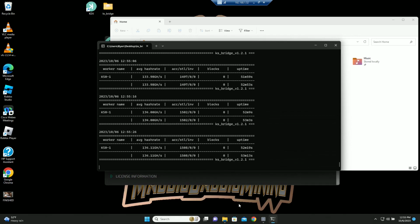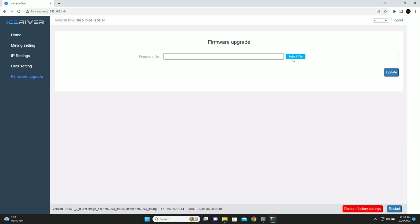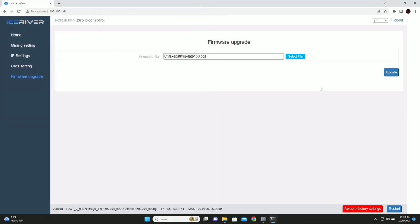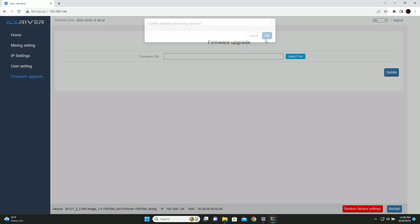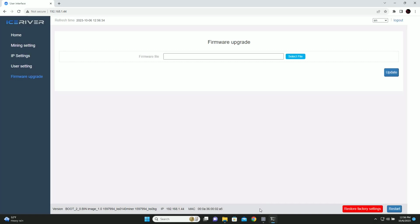So let's move on to the next one. Alrighty, on to the next upgrade. 150 it is. Select file, update. Operation succeeded. Confirm restarting the machine. Yes, of course. Operation succeeded. And I'll see you back in a sec.